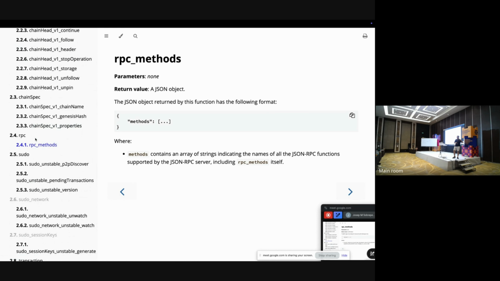I do think it wouldn't be that bad to enhance this and give a little bit more introspectability, so that we can have not only the RPC method, but some metadata about how this method is supposed to work. For development tools, this could be very useful. So I agree with that.